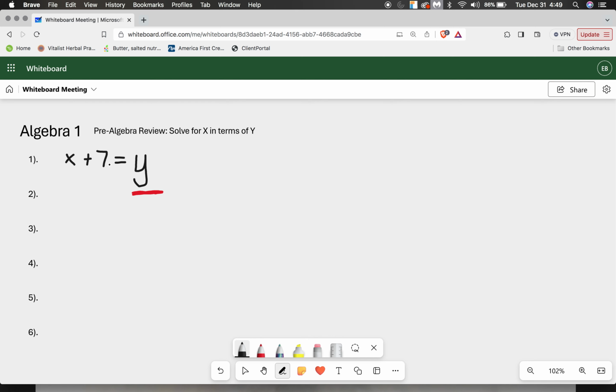Like, let's say that somebody takes 7 pills every day during this study. But what we don't know is how that's going to affect the person. And we also don't know exactly which person is going to be taking it. Let's say you have 50 people in the study, and they all are taking the same 7 pills, but they all respond a little differently. Well, that's why x is a variable and y is a variable, because we're trying to do this study on lots of different people. We know one part of the study, but we don't know the results, and we don't know everything that's going to happen in the study.